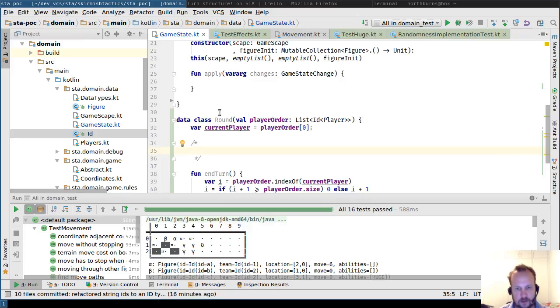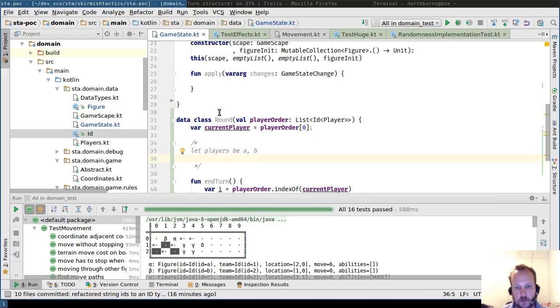So let players be A and B, in that order. So the turn structure is A, B, B, A, B, B, A, B, B, and so on.